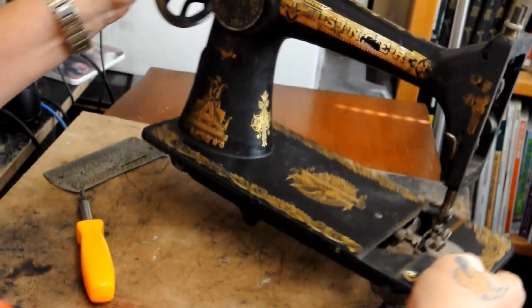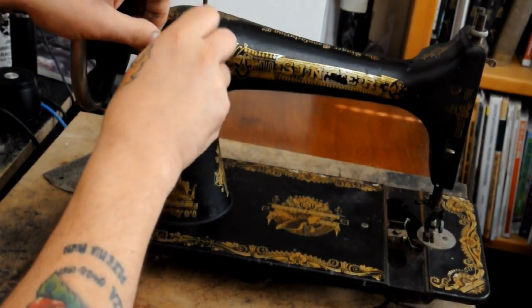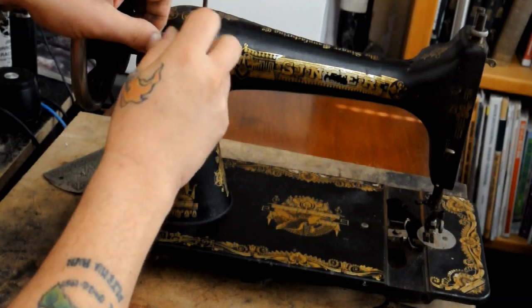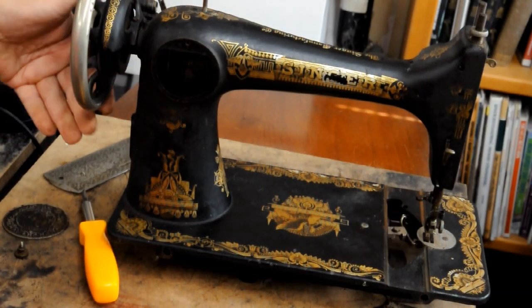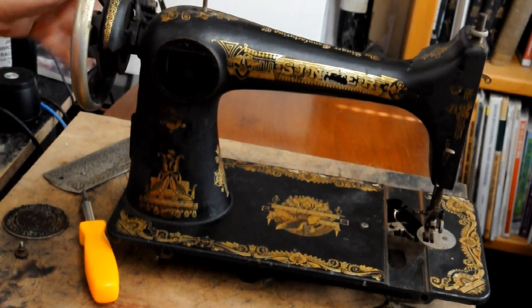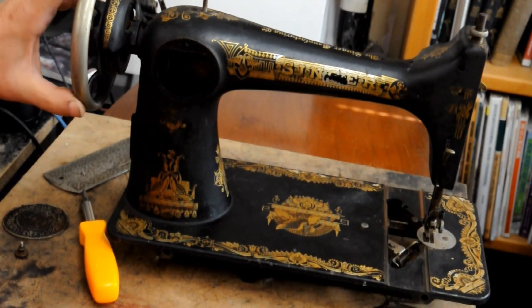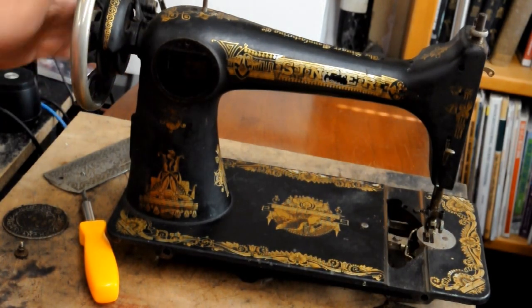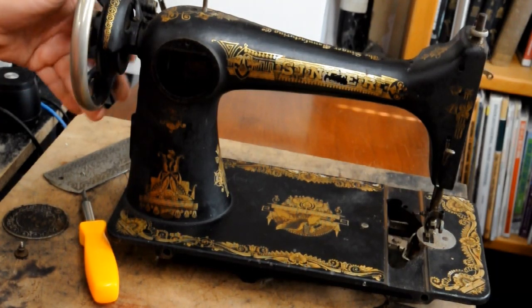Take a quick peek around the backside. Ugh, this is gross. Yeah, a lot of schmoo in there as well. This is going to be a case of release the schmoo. That is for certain. And I see the shuttle itself is gone. No matter, I've got another one I can put in there.